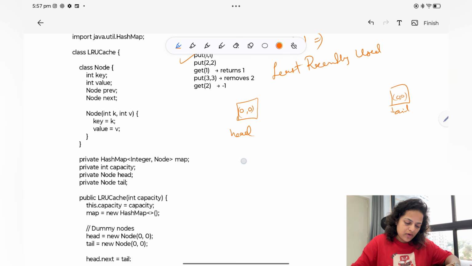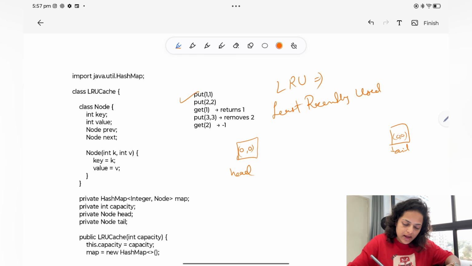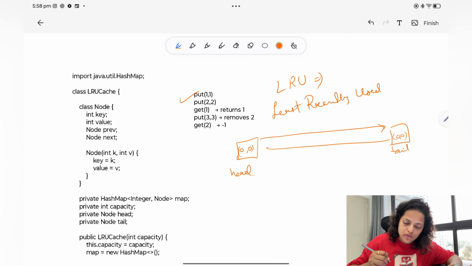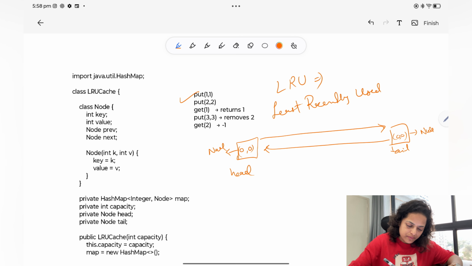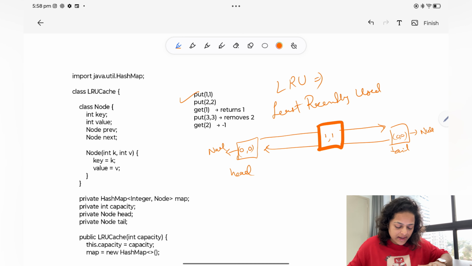Now he's saying put 1 comma 1. Initially the links are like this: head next is pointing to tail, tail previous is pointing to head, head previous is pointing to null, and tail next is pointing to null. Now if someone asks me to put 1 comma 1, I will put it just after head. Next, put 2 comma 2.